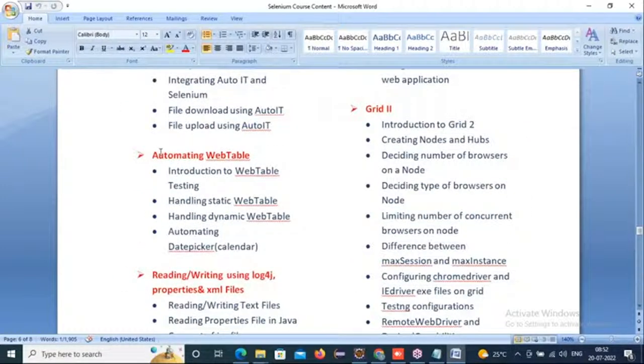And next, coming to automating web tables. Some of the elements will be present inside tables, like static tables and dynamic tables. How do we work with different approaches? In web tables, we also have calendars and pagination web tables. A pagination web table means one table will contain 10 rows only. If the 10 rows are completed, the next 11 to 20 has to come. When I click on the next button, the next page will come.